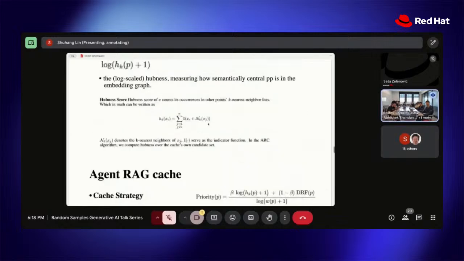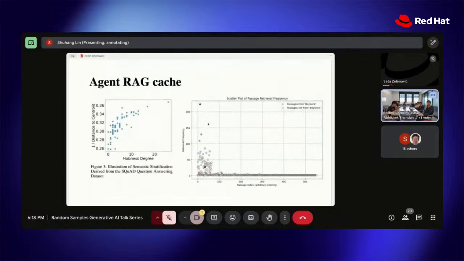What I observed, I can show through this plot. Some passages have a high hubness degree, which means they are nearly in the center of the clusters.